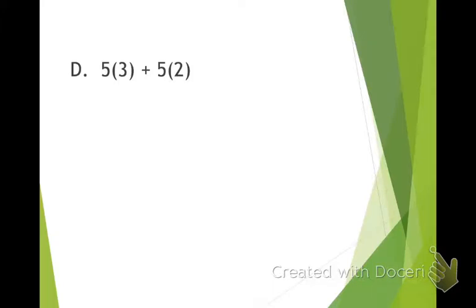For this problem, we are working backwards, okay? So the first thing you want to do is figure out what number both of these expressions have in common. Which number is that? 5. They both have a 5. So we know that we're going to have a 5 on the outside of our parentheses. I've already used up that 5 and that 5. So just read to me the left side. What is left over? 3 plus 2, okay? So in these parentheses, it's simply going to be 3 plus 2, because your whole goal is to make the left side equal to the right side.